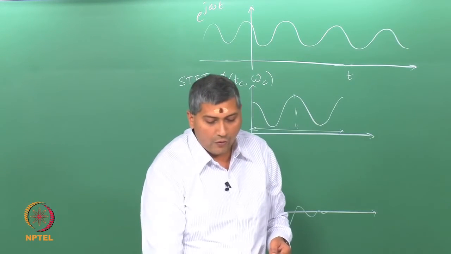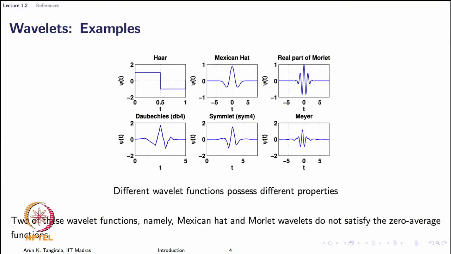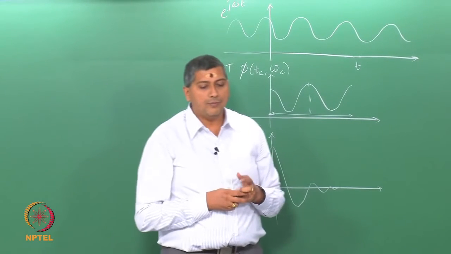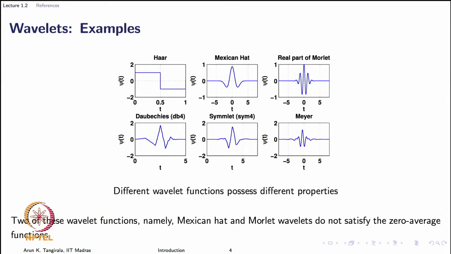So, to get a feel of the different wavelets that we may have, we will come back to that slide soon. You can have numerous wavelets. I have just drawn one on the board for you, but on the slide I show you different wavelets that you can have, and again this is not exhaustive. On the top left you have what is known as the Haar wavelet, which is supposed to be the original wavelet conceived by Haar in 1910, and then you have the remaining wavelets, some of them being Daubechies and so on.